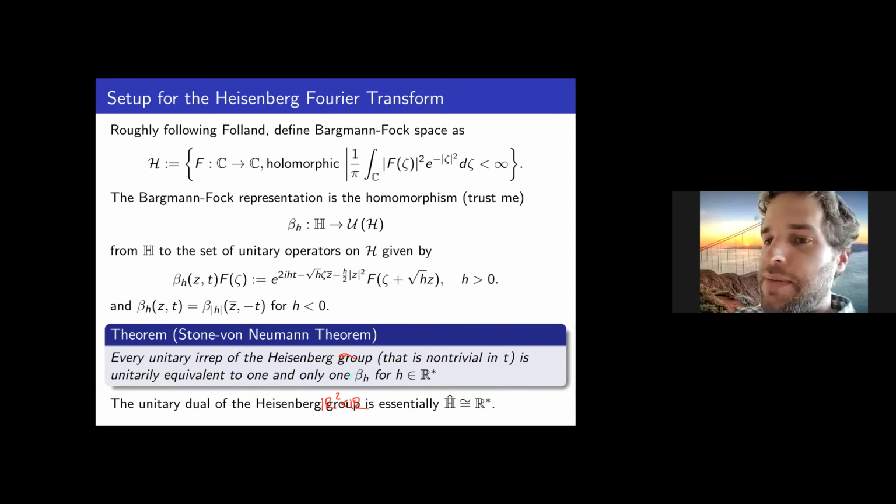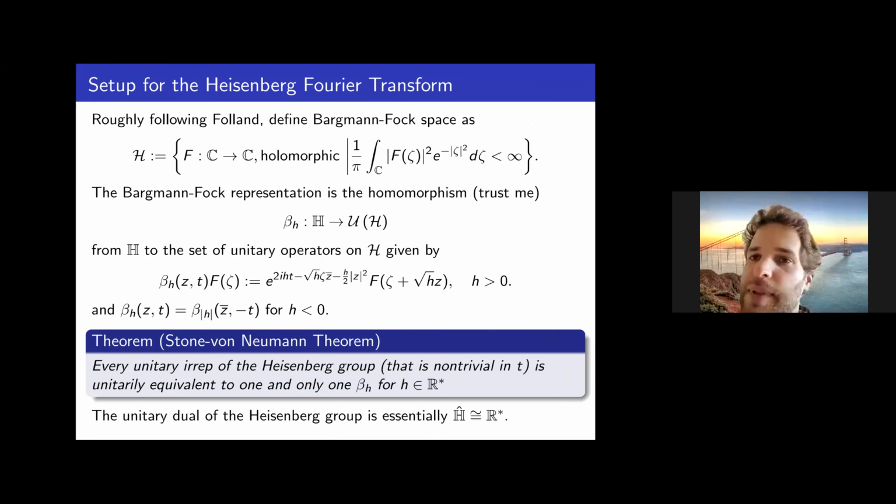So just to define what some of these tools are exactly, let's recount some of the harmonic analysis on the Heisenberg group and start by defining its representation theory. Let script H be the Bargmann-Fock space, the set of all holomorphic functions with some Gaussian decay. And let's define this family of Fock representations on the Heisenberg group, strongly continuous homomorphisms from the Heisenberg group into unitary operators on this Hilbert space. Defined accordingly, but don't stress too much about the exact form of this formula.